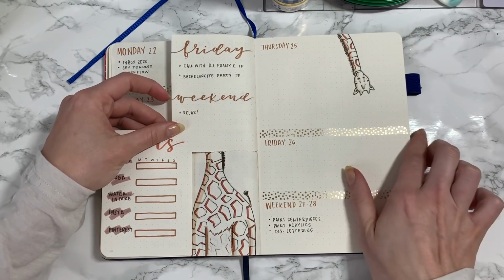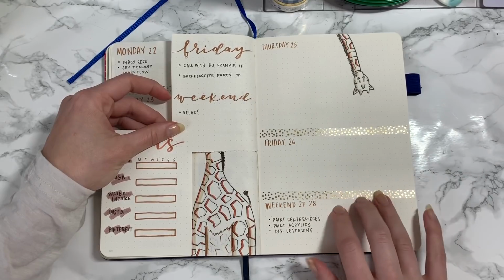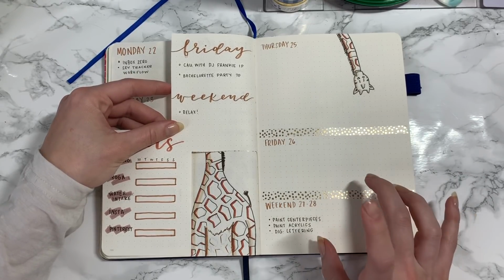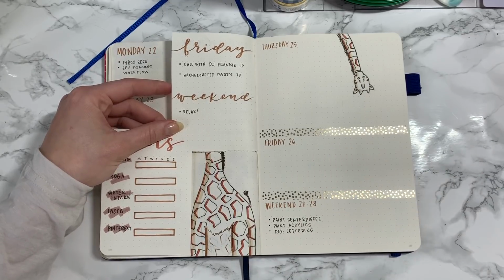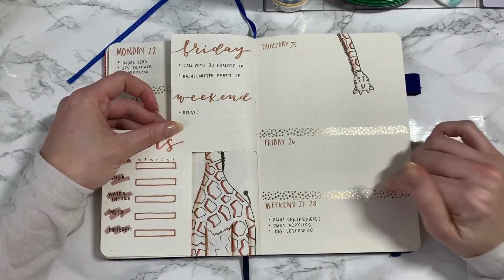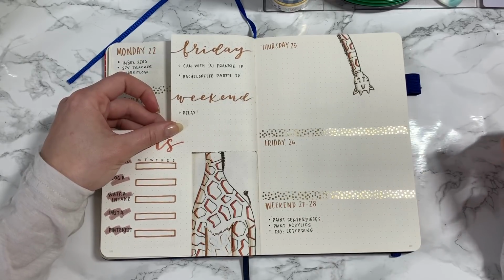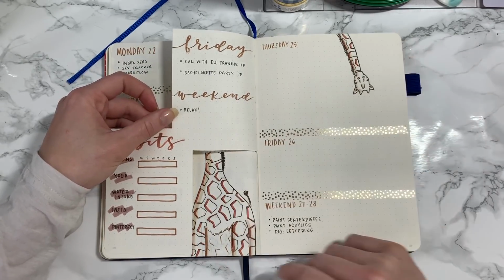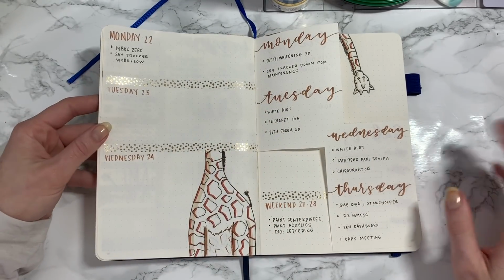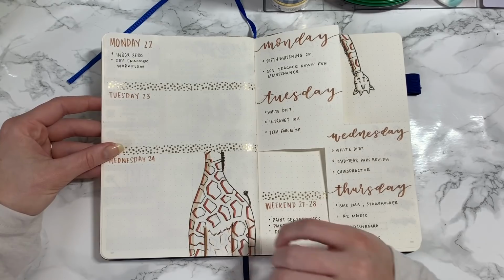And I used this Simply Gilded gold confetti washi tape in the 10 millimeter, actually, I don't think it's 10 millimeter. Whatever millimeter this is, I used that for sectioning off the days. And I'll go back in and clean this up in terms of all the pencil markings and things like that. But I thought it would be a fun concept.